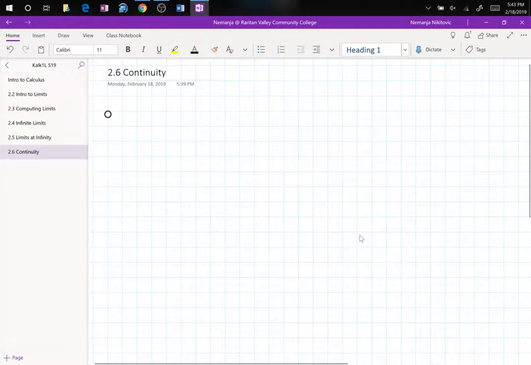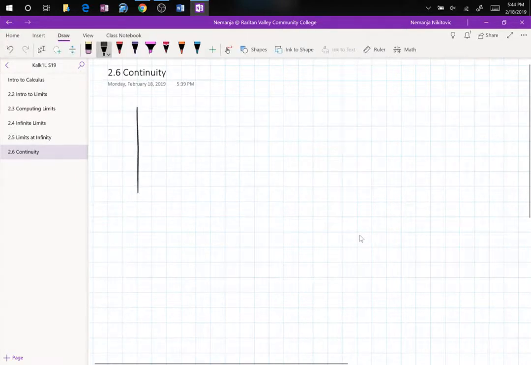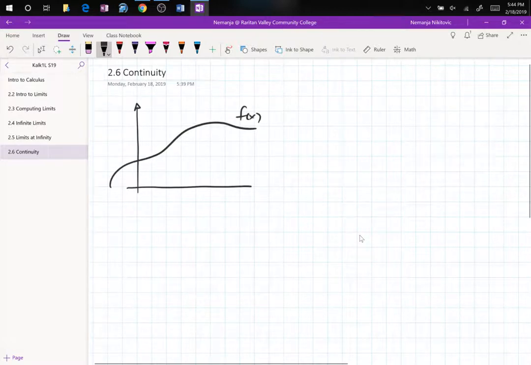So continuity, in some broad strokes, is explained through the graph in terms of whether you can draw a graph in one continuous stroke. Then we can call it continuous. That's not all of the story, obviously, but it's a good starting point. If you are able to draw a function f of x without lifting a pen, it fits the definition.